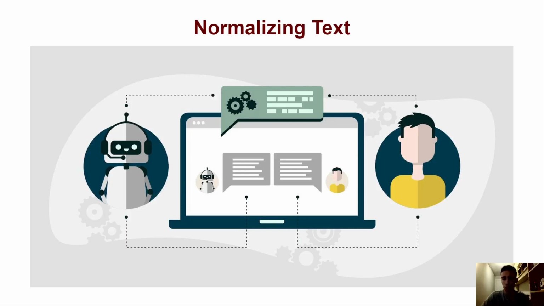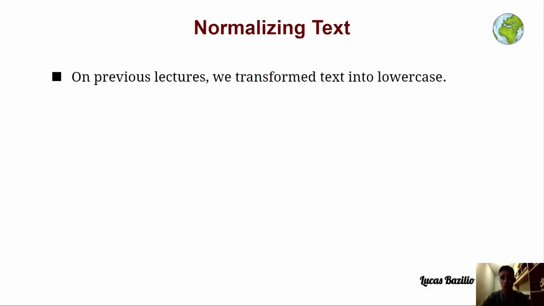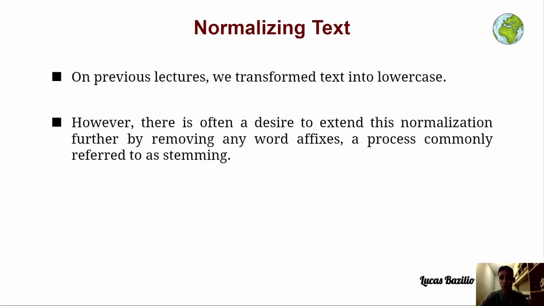Hey everyone, in this lecture we are going to continue studying the fundamentals of normalizing text in natural language processing. In previous lectures we already saw how we could transform text into lowercase. Nevertheless, there is often a desire to extend this normalization further by removing any word affixes, and this process is usually known as stemming, and it is very important in natural language processing.